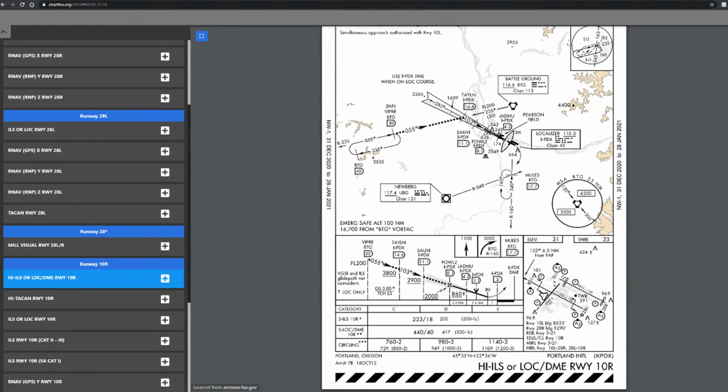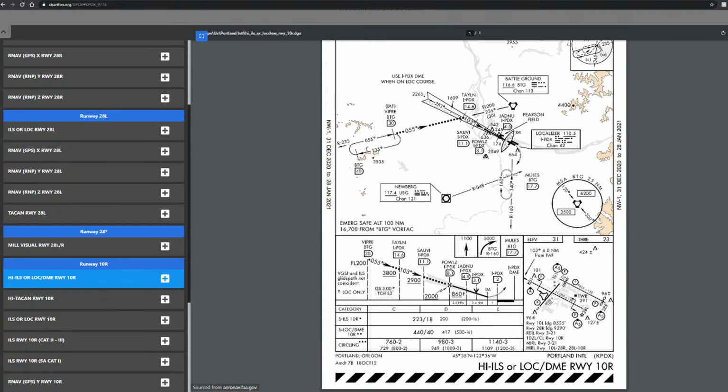it says 223/1A. I'm not sure if this is decision height or minimum descent altitude, but I usually put in MDA, but today I'll put it in as the decision height. A higher decision height, that's okay. Higher decision height is good. Lower is not good.